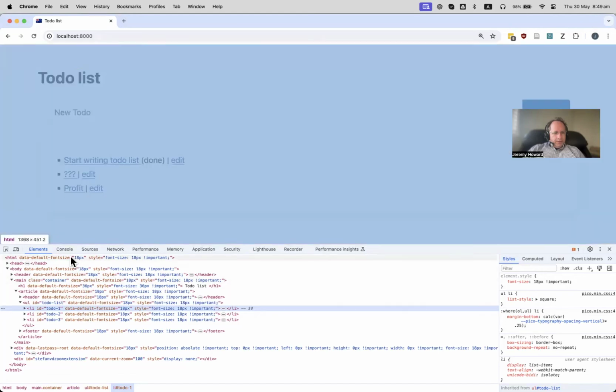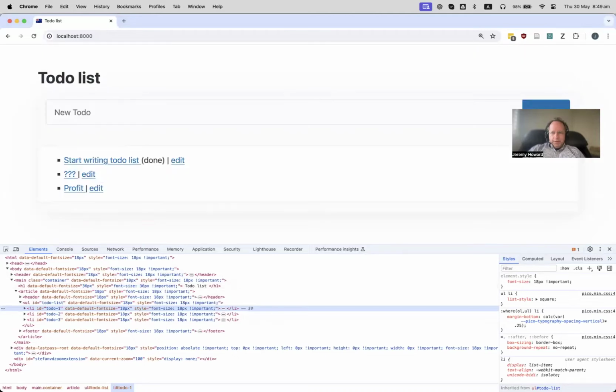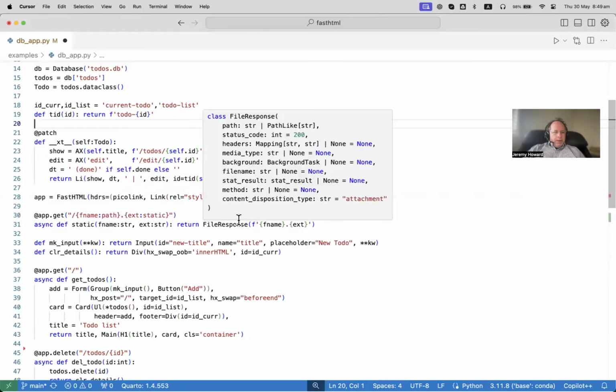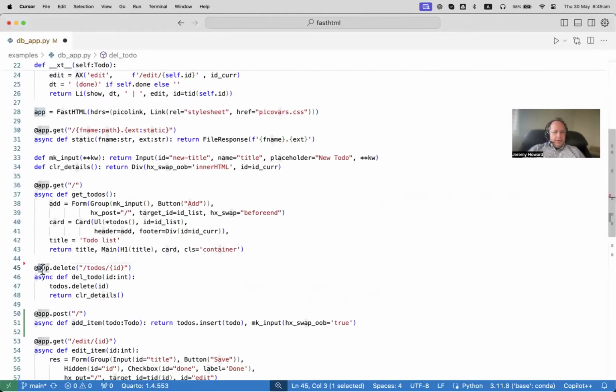I don't know where all this data default font size is coming from. Curious, probably some Pico thing. When I click delete, that sends a delete HTTP method to that endpoint. And I can just call todos.delete because that's how SQLite utils / FastLite works.